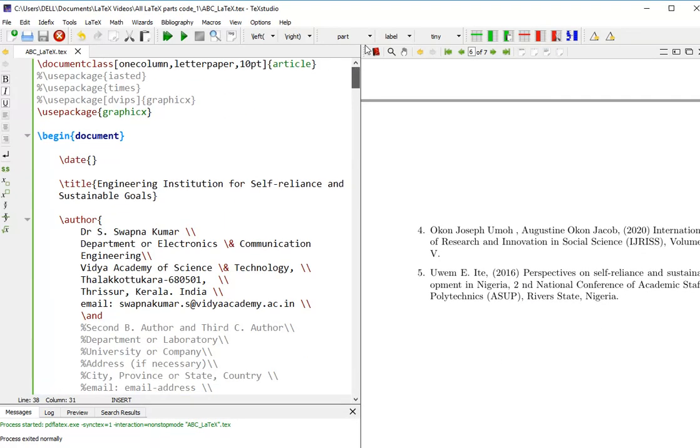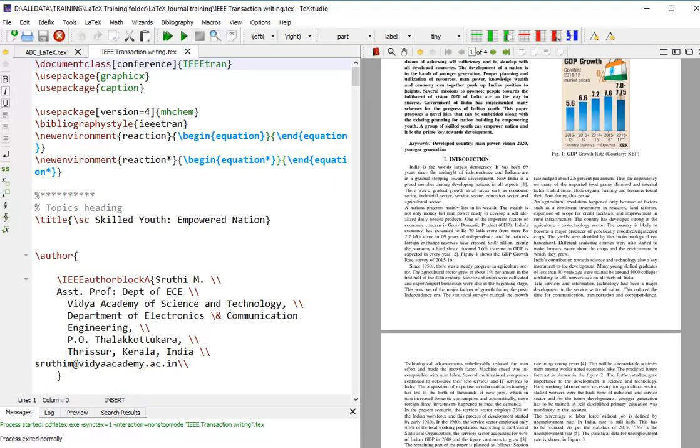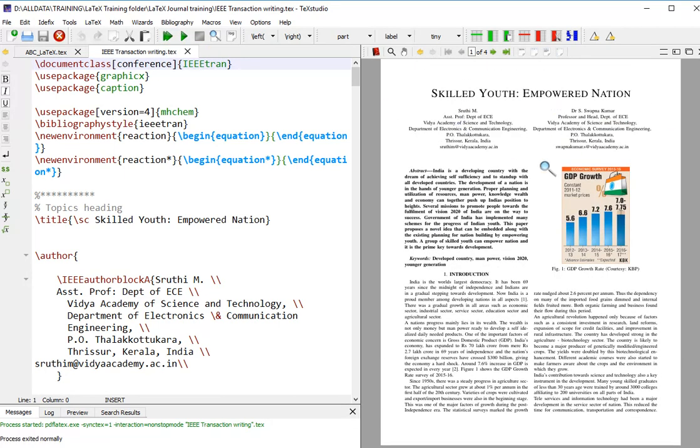This way you can create in a single column or double column. You can change this to IEEE and change the format, and thereby you can see the outcomes. You can also see the IEEE Transactions writing. When you run this, this format appears automatically.